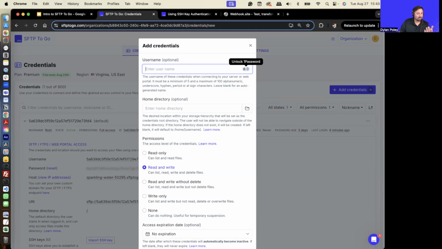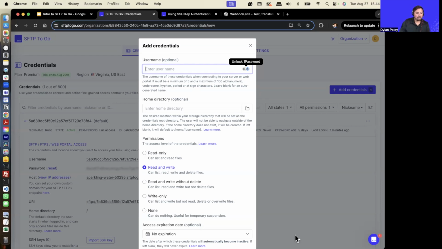You can also leave it blank and get a very long and unique random name. It's whatever your preference is. Some people like to name them according to departments, according to roles, whatever that may be.